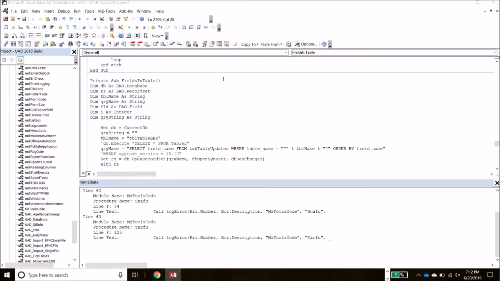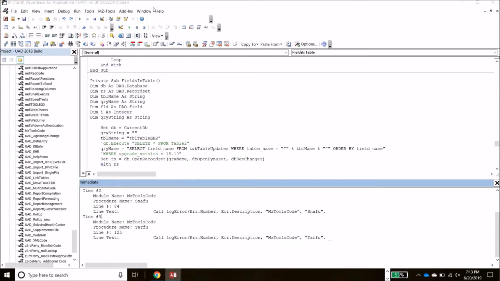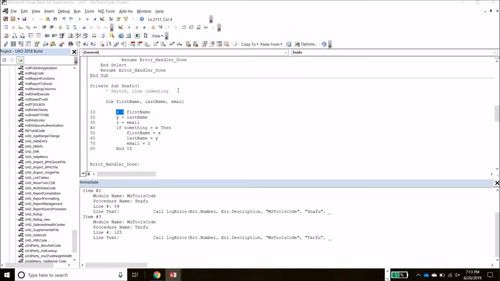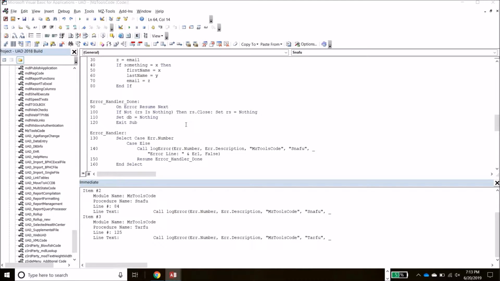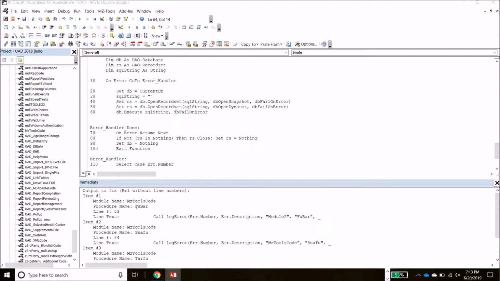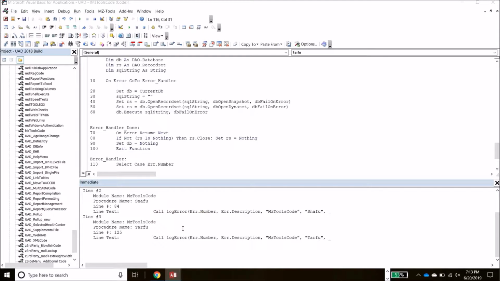Yeah. One thing that's nice in the immediate window, of course, you can see when I ran this particular procedure, let's say I want to run it again, because I've put in some, I go back here to my MZ Tools module. I see that, okay, it said I wasn't putting my line numbers in with my code. I think I've done it all. But if I run this again, it might come back with a bunch of junk that makes my window now something I've done before and something I've done now. It just kind of clutters it up.